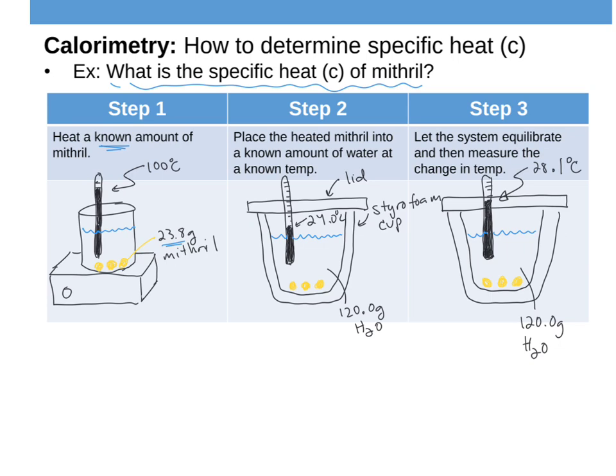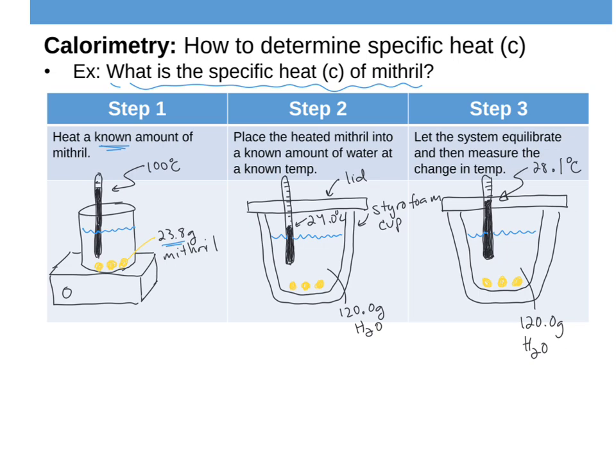So usually what you do is you just boil something, right? So this is supposed to be a hot plate. This is supposed to be a cup of water, a beaker of water, and you just boil it. You just boil the bejesus out of it for a while. So that's why I wrote 100 degrees here, so that you know that the metal is the same temperature as the boiling water. So you've got it at a known temperature, right?